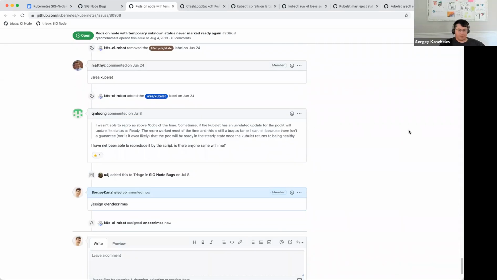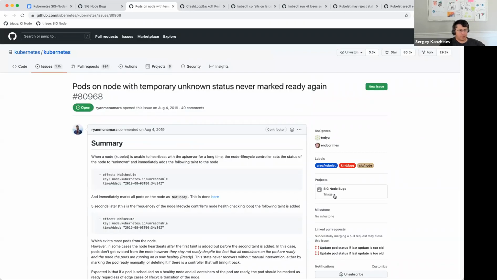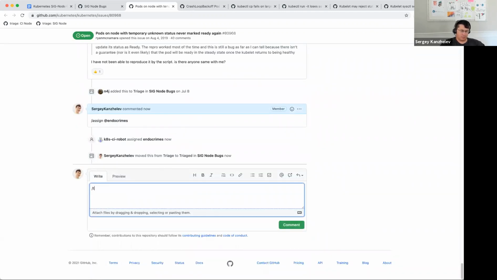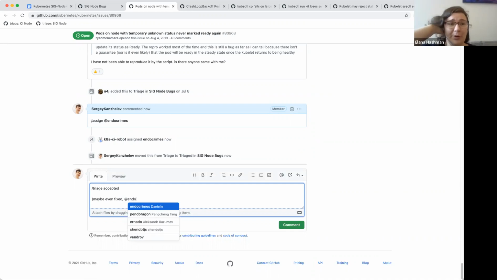Yeah, but I think we need to triage it into... Maybe it's even fixed. We don't know, since the guy has not been able to reproduce it with the script. If it can't be reproduced, then we shouldn't mark it triage accepted.